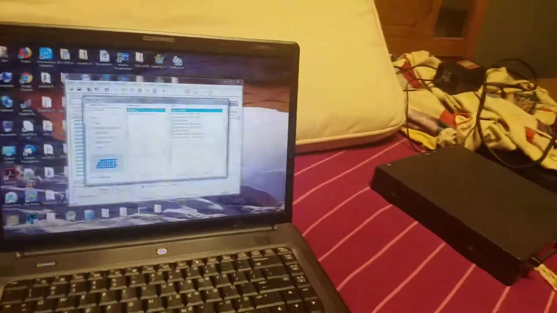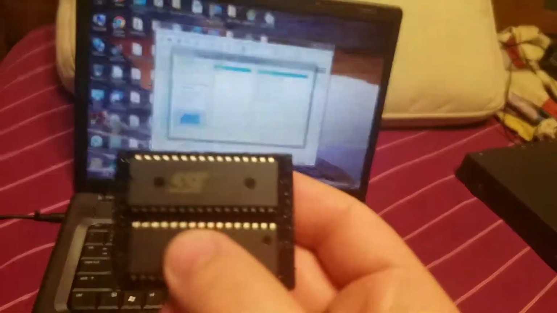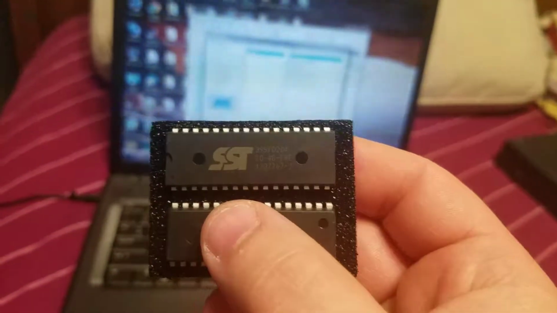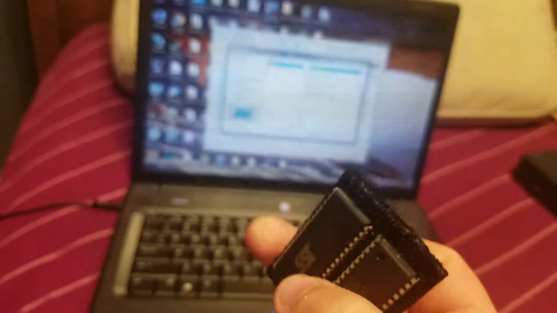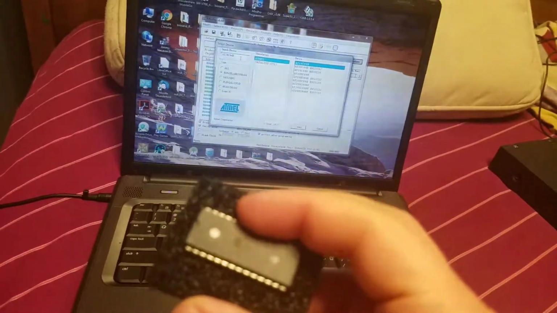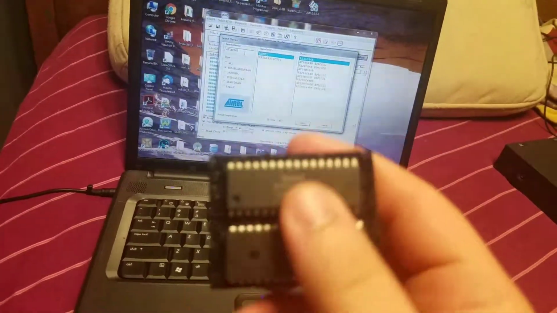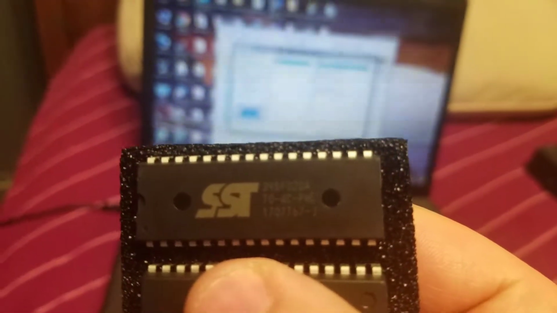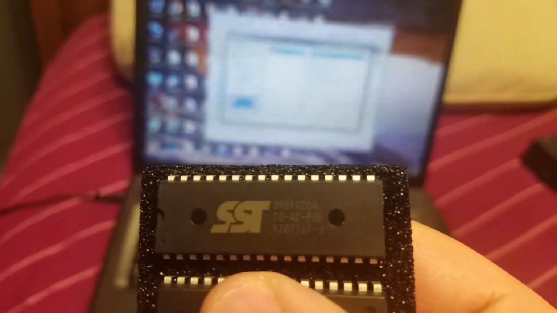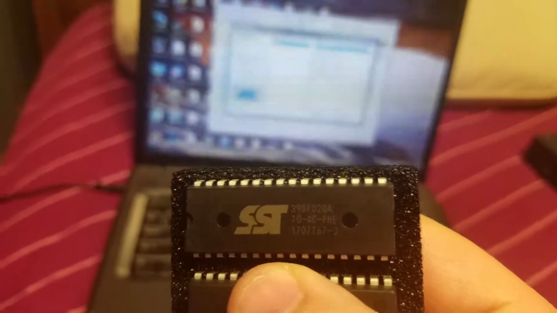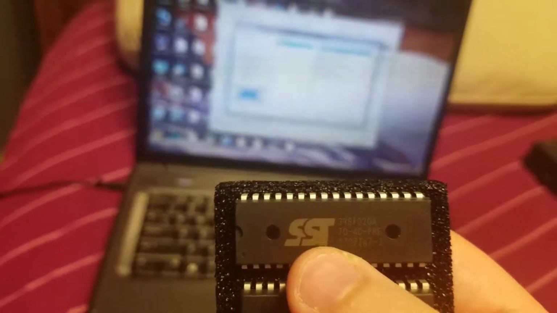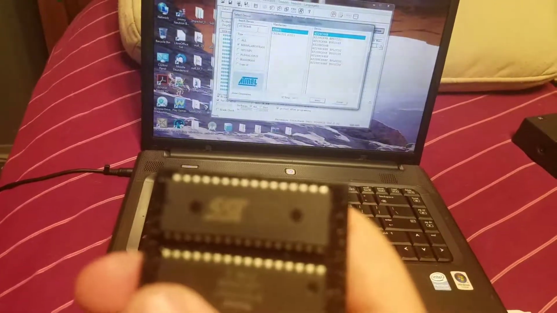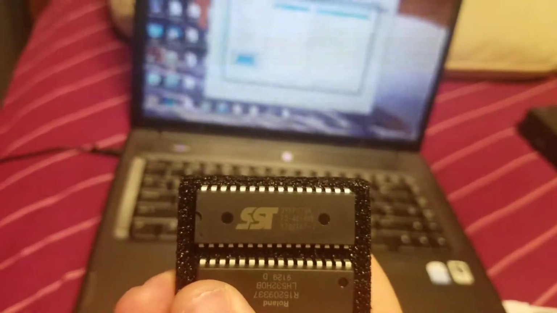Now, the chips, the way they work is that it's measured in megabit or kilobit, which means it'll be a certain size. For example, a 2 megabit flash chip like this one is actually 256 kilobytes times 8 bits per byte, which is how you convert from kilobytes to megabits, kilobits, the whole nine yards.